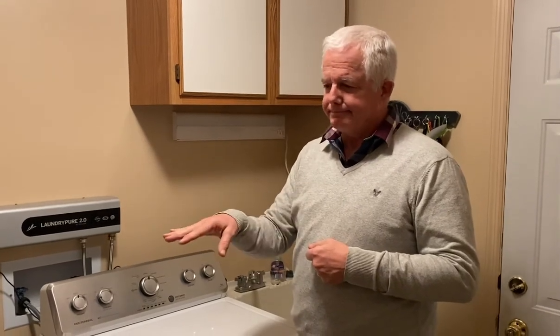Even after seven or eight months, I still pull wet clothes out and smell them because it's like there's no way this can actually work — but it actually does. No fabric softeners, no dryer sheets for static, because you don't have that problem. So now we don't have residual soap in our clothes or our sheets. We're getting the enemy out of the camp, out of our home, out of our living space — it's part of how we create an eco-certified home or a living sanctuary.